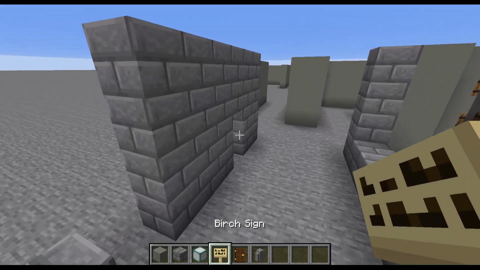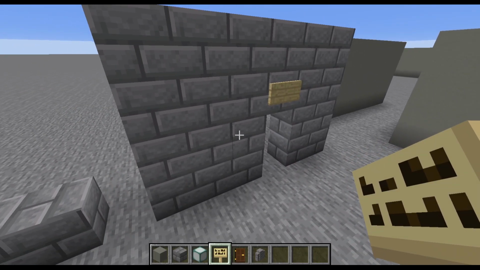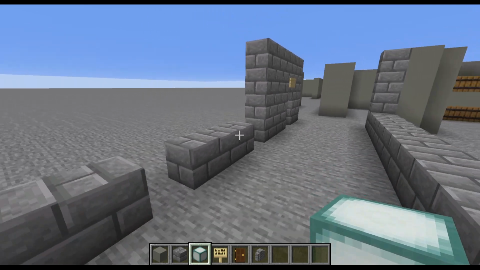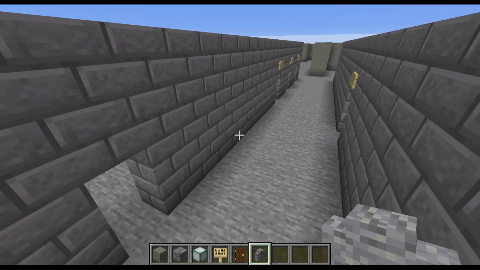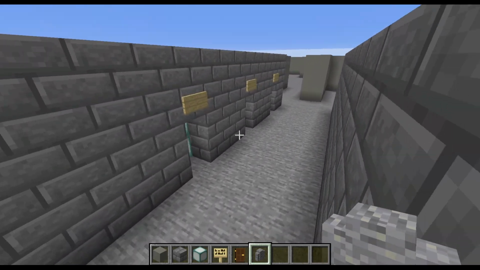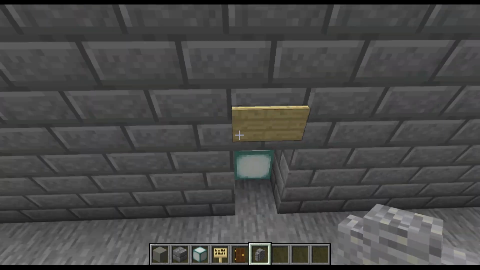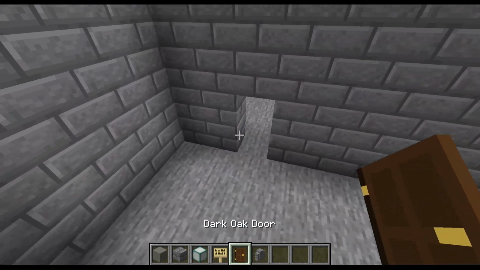And also on top of every doorway there is a birch sign. And we're just going to put some light source. I'm going to use sea lanterns in them. So once we've done this, like filled in the doorways with the light source, put birch signs all over them and built up all the walls, we're going to come to this door.